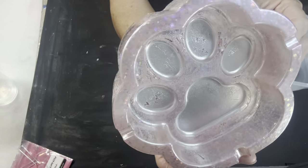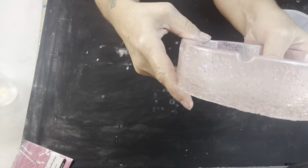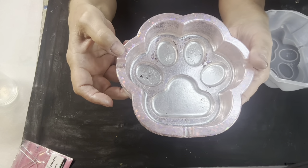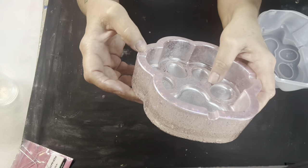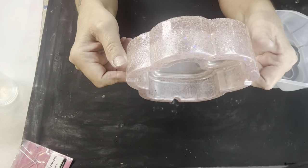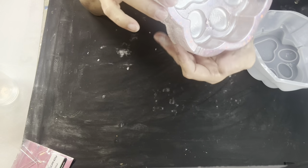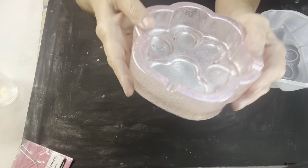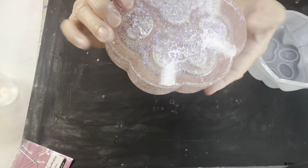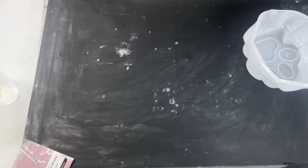That's weird. I wonder if it's going to do it on the next one. I don't know, but this didn't turn out as good as I was hoping. But it is what it is. My dog will love it. So we're going to do it again. See what happens with this one. I don't understand why that cracked like that. Weird. Maybe it was too deep. It flash cured. But then why didn't it look funny on top? I don't know. We'll see.